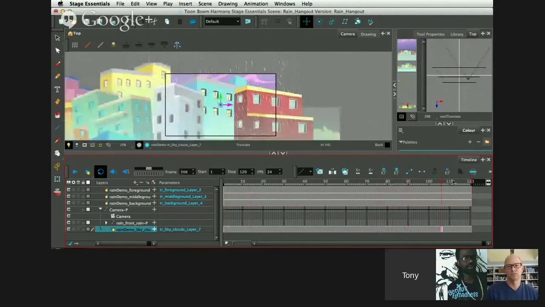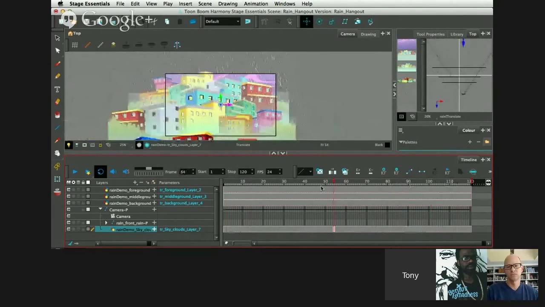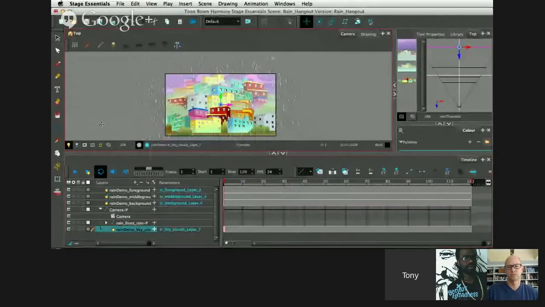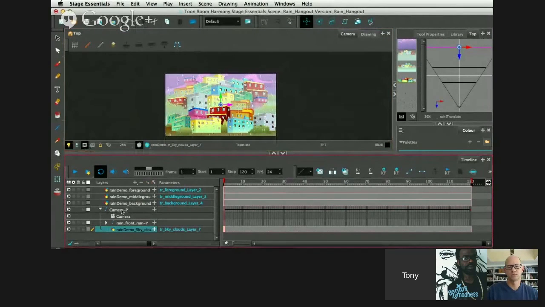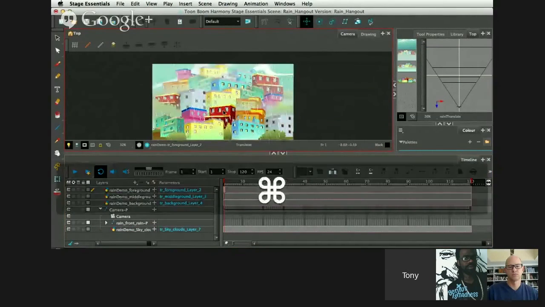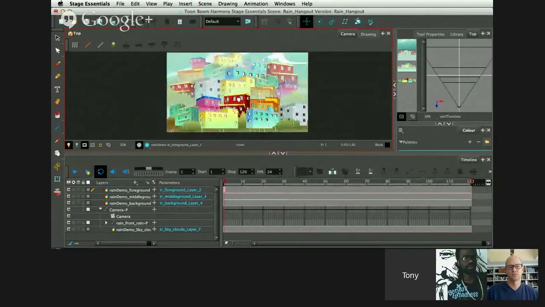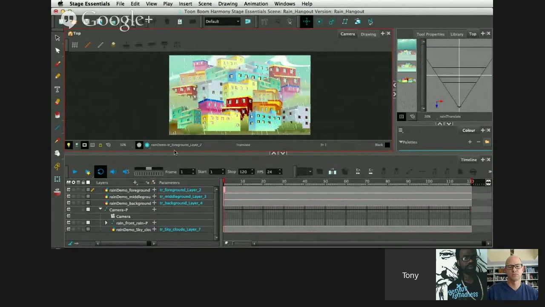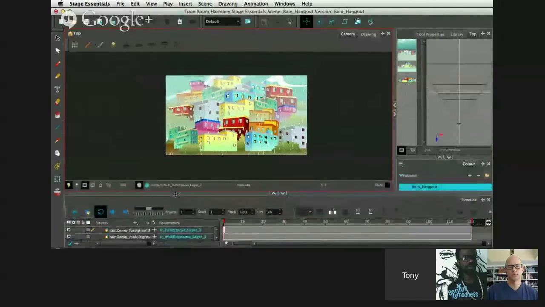And I think that really helps push the illusion. Okay, let's see. Let's turn on our camera mask. All right, I'm going to bring you down just a little bit. Zoom in.